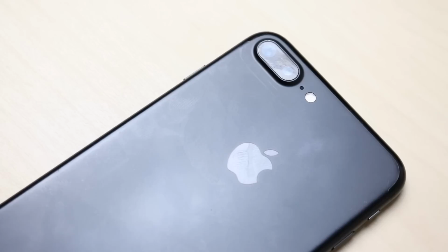And raw battery life, it's pretty decent. The only bad thing about it is that there's no wireless charging, so maybe that's why I'm not so much into wireless charging, just because my past daily drivers didn't have it, I don't know. But in terms of battery life, I think it's one of the pros for this phone. It's definitely not a con. And if you buy this phone used, you are still able to go into Apple and get the battery fixed for $30. So I would still recommend it. You're able to check that within the battery health settings in the battery tab, so I would definitely check that out.